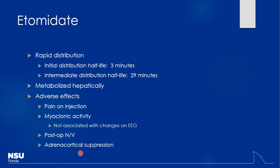If I had a patient come in who was septic, you already know they're going to get hypotensive anyway, and if we give them etomidate, that's something you want to let the ICU team know, because you can cause this adrenal suppression. They may need to give additional hydrocortisone to get that mineralocorticoid effect back and get the blood pressure stable. So that is definitely something you want to be aware of. And if you're admitting the patient, you want to look back in the records to see what they got, because that could be playing a role in their hemodynamic stability.